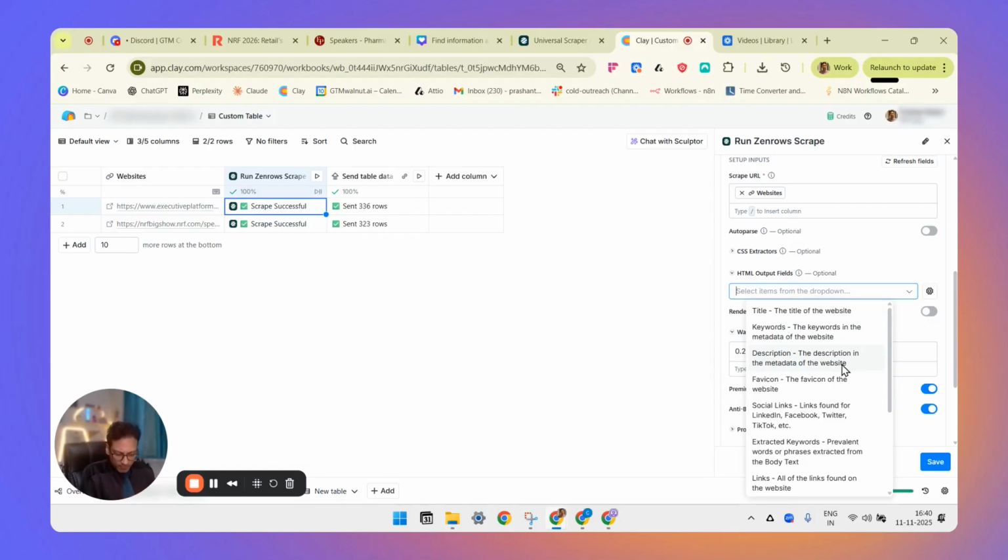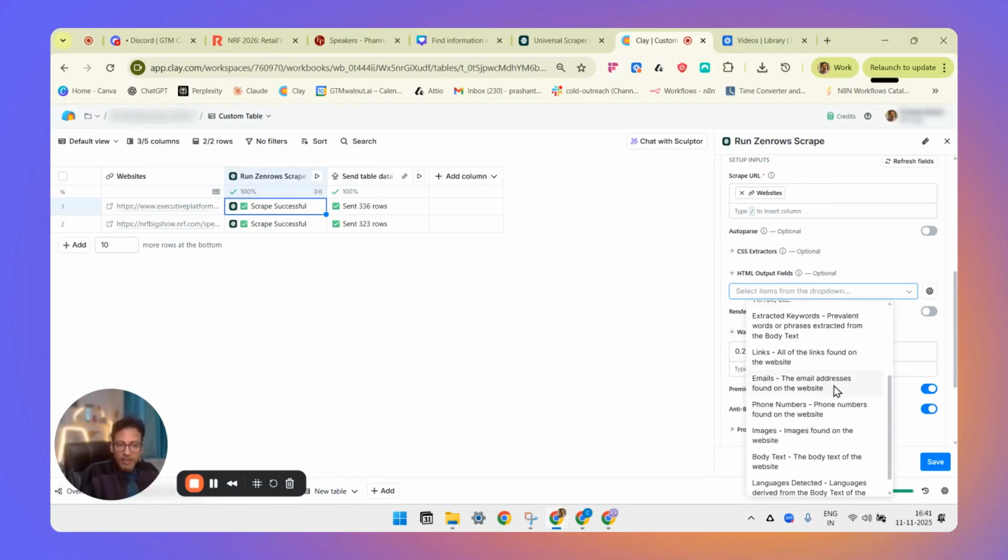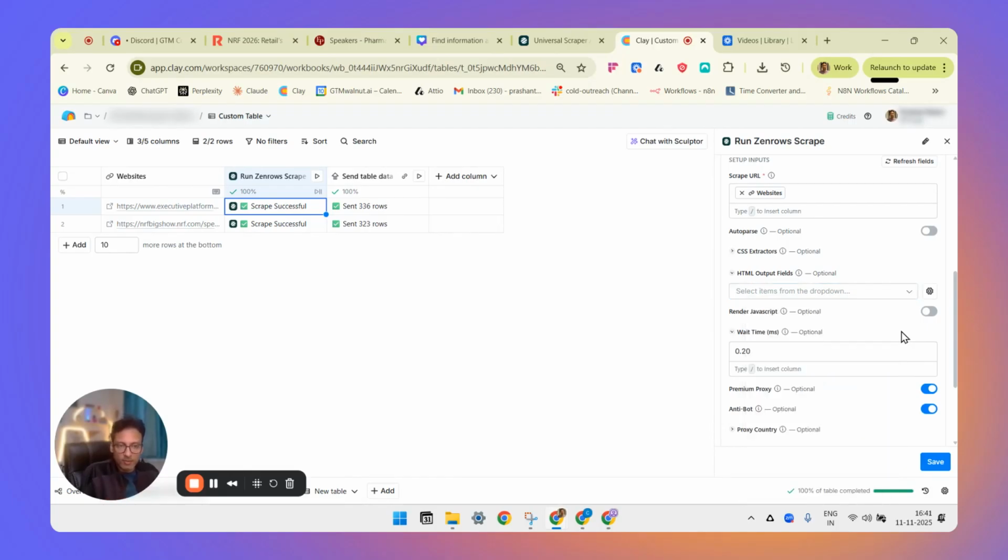So, in Google Maps scraping, when you try to find a bunch of businesses, you'd find a few businesses that are not aligned or not part of your ICP. That's where Zenrows helps you filter them out by using the keywords from the website. And this is really, really clean data. And then Zenrows also helps you find the email IDs and the phone numbers from the websites in case you want to do any sort of outreach to them.